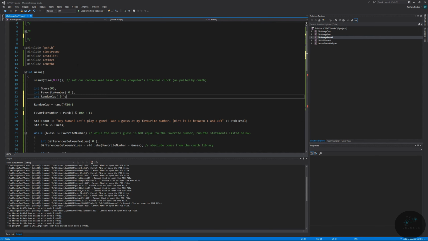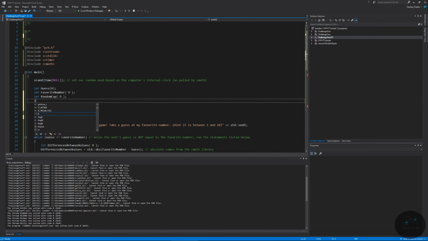So we'll create a max value to be put in, and that max value is going to run into some issues. So at the very top as well, we will declare and initialize a random max number. We will set this to 0.